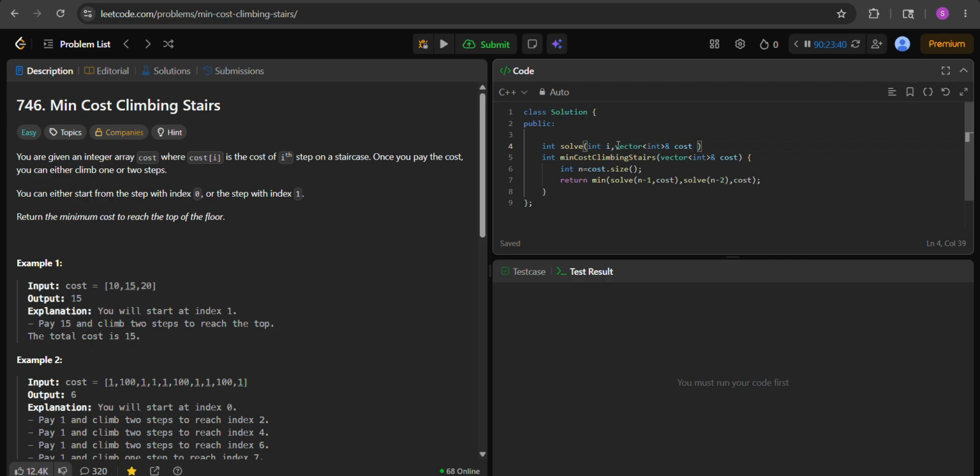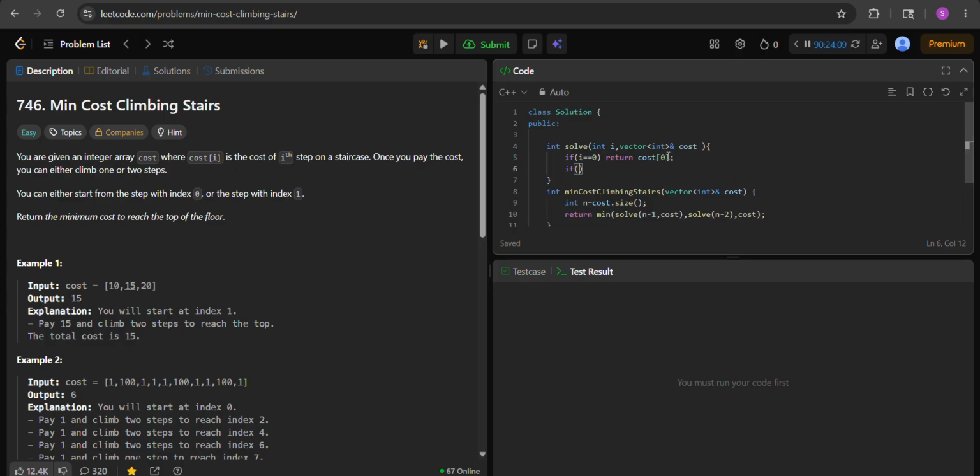So here it is. Next, I would write the base condition: if we are at the 0th stair from the top, the answer would just return cost of 0.